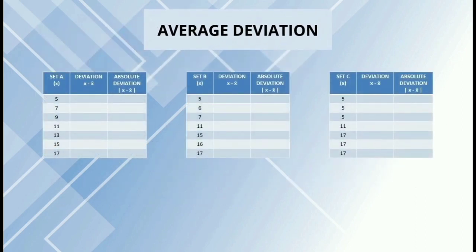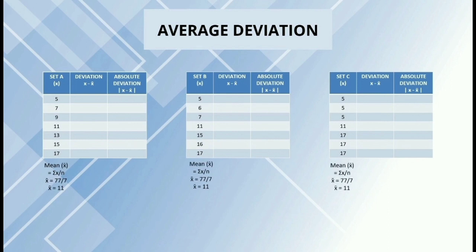So looking back at the sample problem that we have, we can then steadily calculate the average deviation of data set A, B, and C by solving first their respective sample means. So in set A, we first get the sum of all these given values together, which is 77, and then divide the sum by the population of set A, or in other words, how many individual numbers there are in set A, which is 7. Now, we have solved the mean for set A, which is 11. We then do the same process all over again for set B and C.